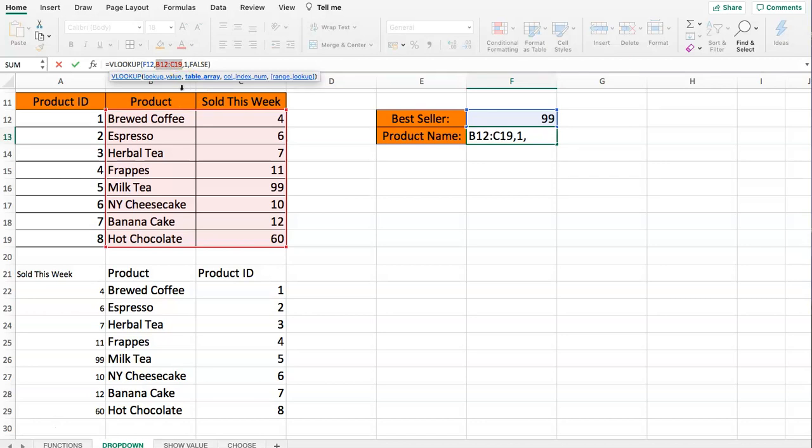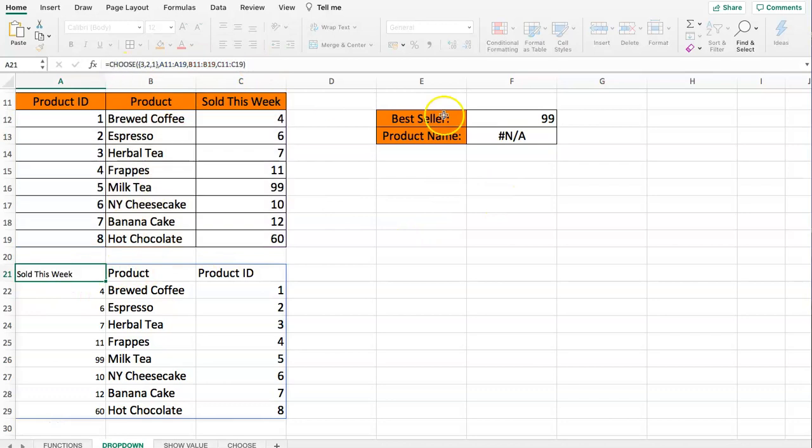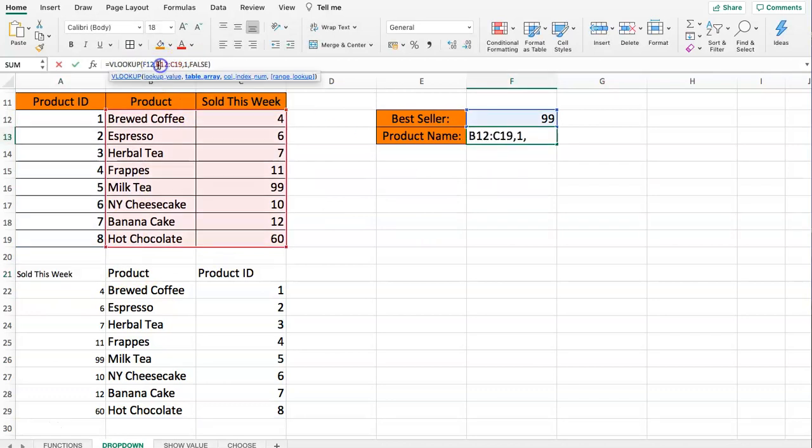readjust the table array now. Let's get the CHOOSE function here. Go back here, and then we look at this one, the table array value. We're going to remove this. We delete, and then also we have to delete the number 1. We just put it in here. Enter. And now it shows you 99.